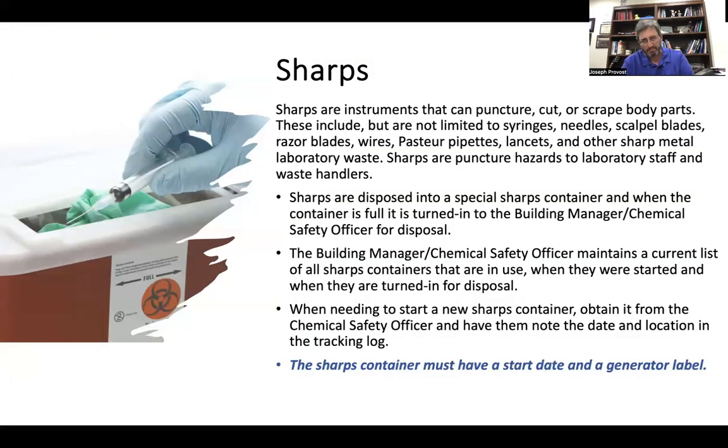Sharps, this is a repeat from what you've seen in other labs. Sharps are, of course, needles. We use a lot of needles in biochemistry in different ways. Each lab has a sharps container. Don't go beyond the fill point. If it is full, contact your PI, your instructor, to make sure you get another one. Don't overfill the sharps container. Each container has to have a start sheet and a generator label for it to be used.